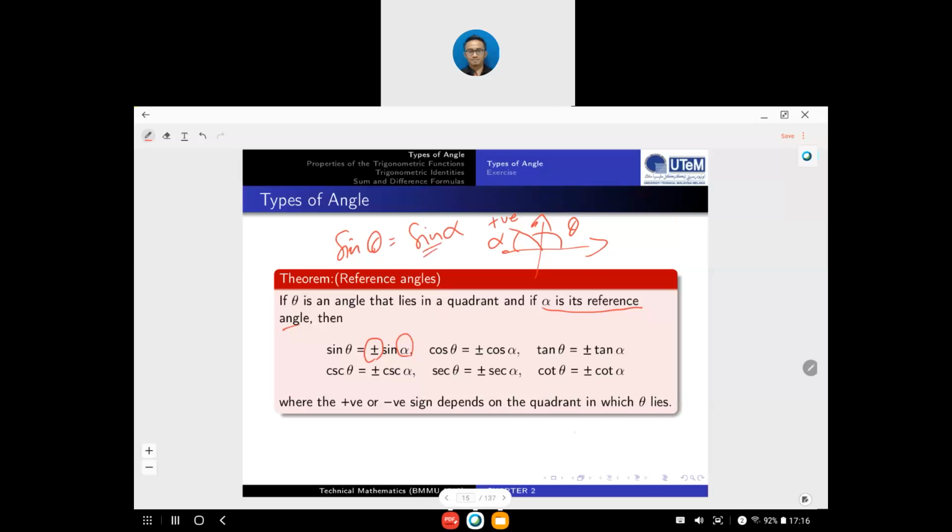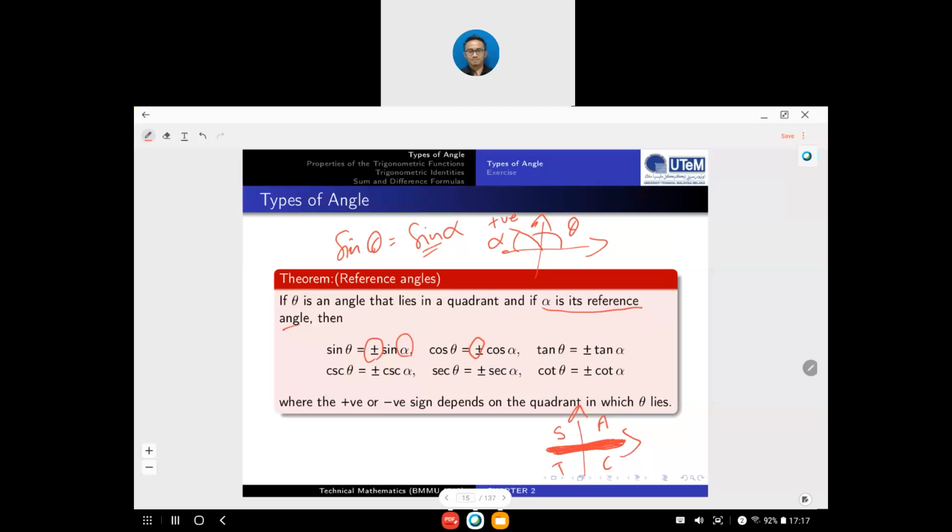Kan kita dah belajar last week whereby first quadrant all. Okay, this one sine only, positive. Okay, this one tangent and this one is cos. Okay, this plus minus is refer to the which quadrant your theta places. Okay, dia refer kepada kuadran mana yang awak punya theta duduk. Okay, ingat, reference angle is always touch with the x-axis ni. Dia mesti kena bersentuhan dengan x-axis.